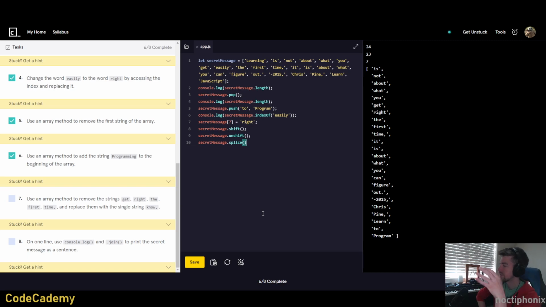Well, we know that the strings are sequential, right? So get right the first time is all in a line. One word comes after the other. So we could just get the index of the first one, right? And then the index of the last one, and then take a splice of that.